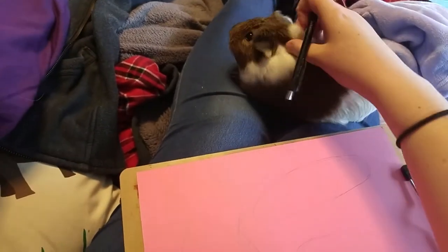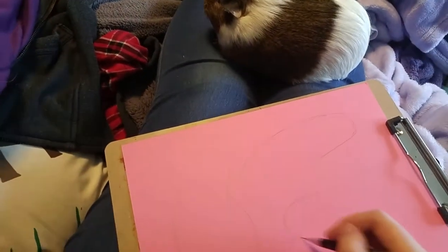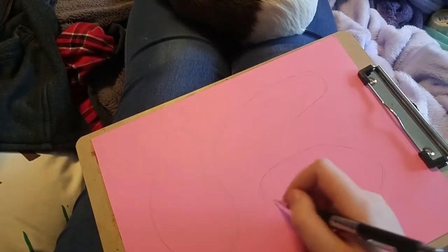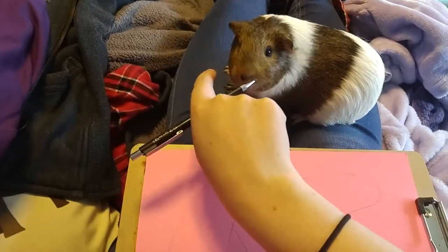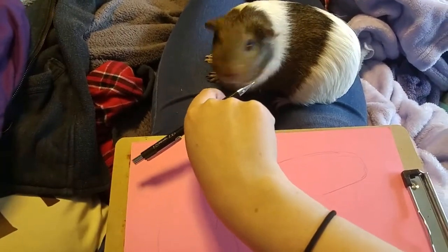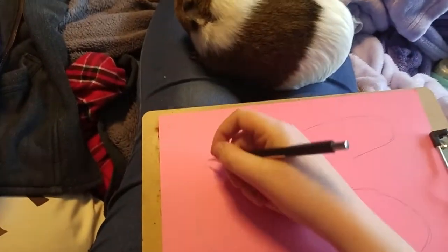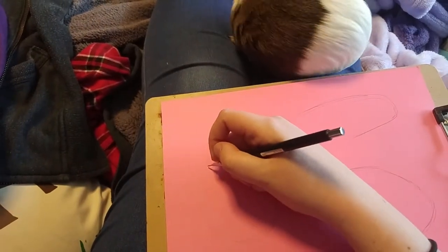Is that noise spooking you? I think I'm spooking her. Well, both Daphne and Miss Seiji here were abused by their past owners, so they're a little bit funky sometimes. Very happy to have them, though. Hello! You're an inspiration! Oh, don't eat the lead. They like eating everything, too. If you ever want to consider getting a guinea pig, keep that in mind. They also live quite a while.